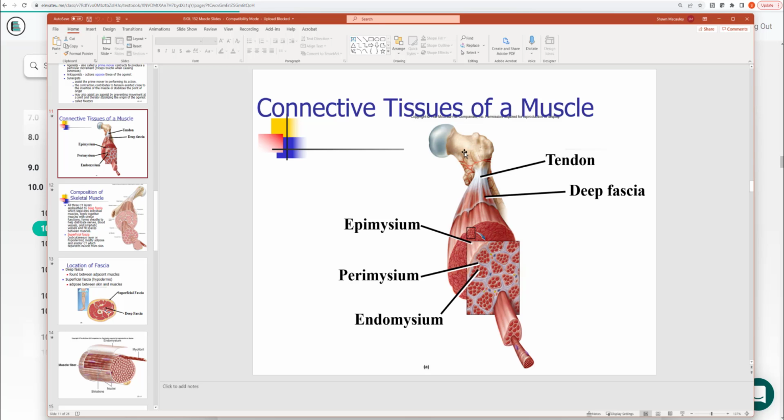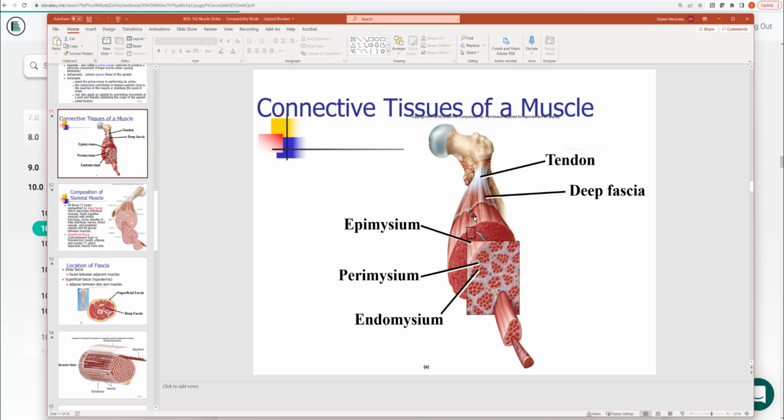I think this is also just a good place to pause and think for a moment about what you know. If you were to take a little bit of this cartilage and put it under the microscope, what would you see? You should be able to tell me what you're going to see. That is hyaline cartilage. Remember hyaline cartilage? It's that glassy type of cartilage, the most common type of cartilage. You're going to have chondrocytes living in lacunae, right? It's going to look like little eyeballs looking at you. And then if you took some of the compact bone, you know what to expect, right? You would see canaliculi and lamella and central canals and osteons.